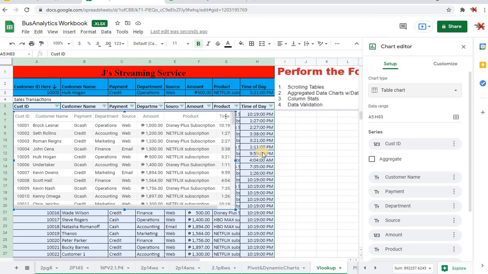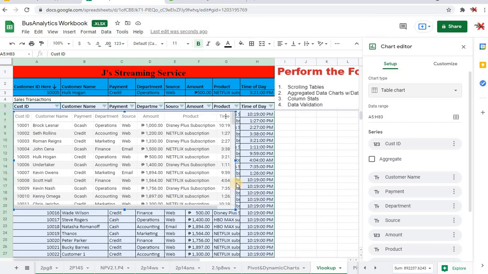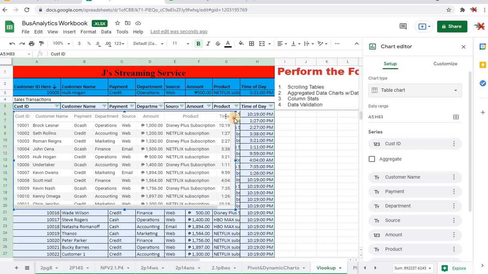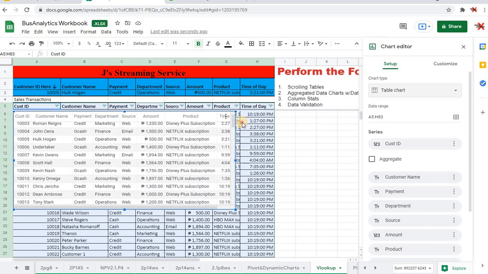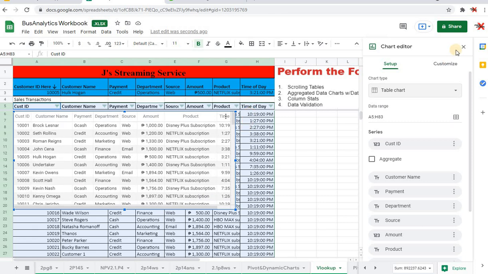I want to see them both because I want to compare them. But since my data goes a long way down, it's going to be difficult to compare because I would have to scroll down here. With a scrolling table chart, I will be locked in the same view while I am scrolling the contents of the image of the table. Okay, so that's the first one.